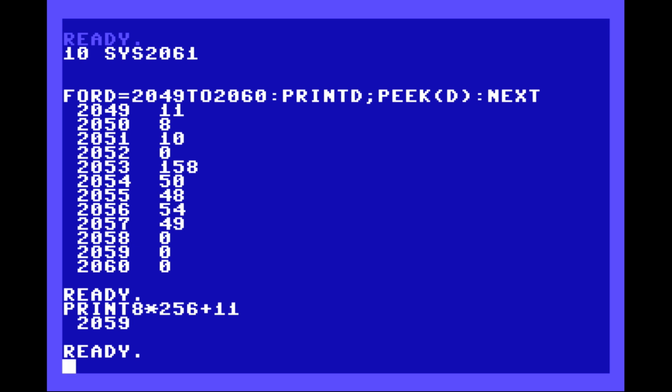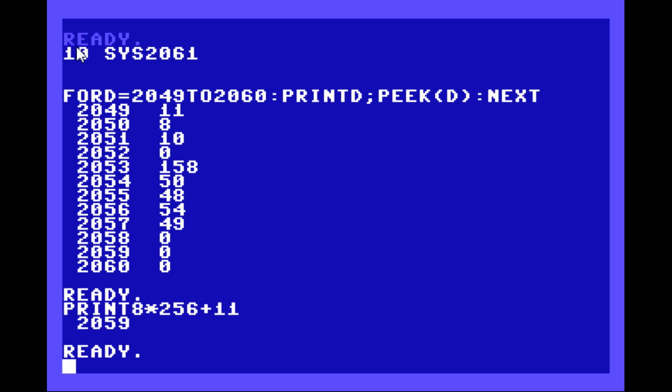Now, locations 2051 and 2052 contain the actual line number for this simple line of code. These two bytes follow directly after the pointer for the next line of code. Again, you would take the high byte, the second byte, and multiply it by 256, and then add it to the low byte, which happens to be 10 here. So multiplying 0 by 256 and then adding 10 yields our unsurprising value of 10.